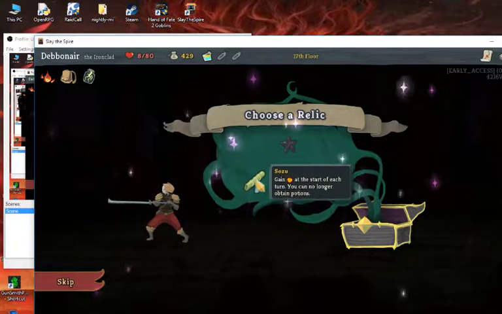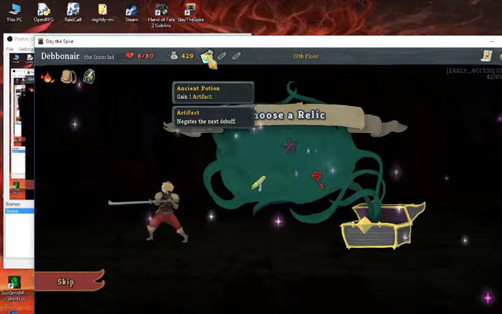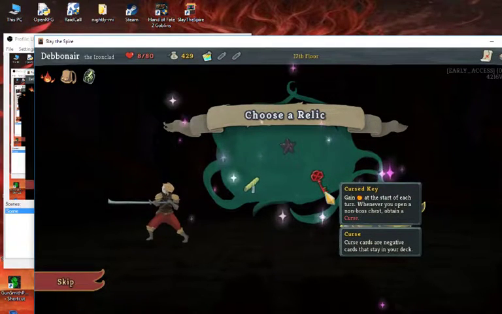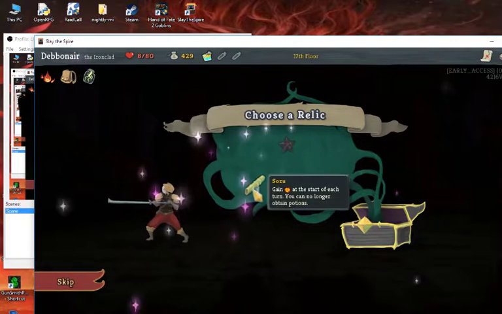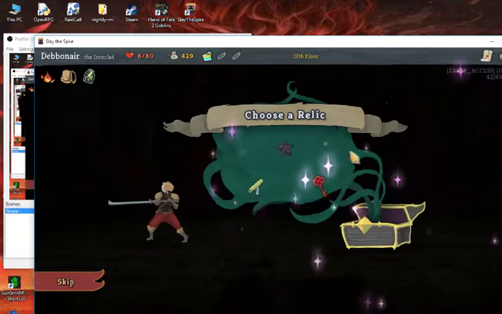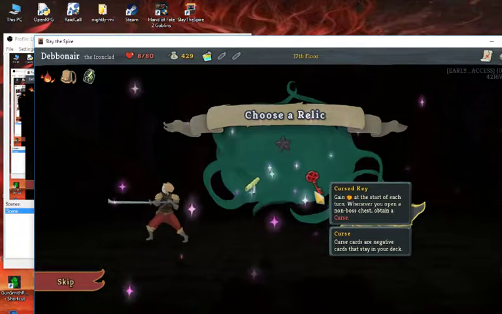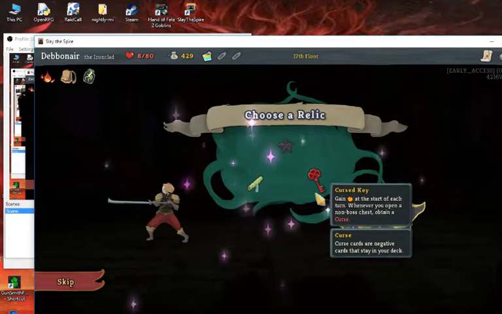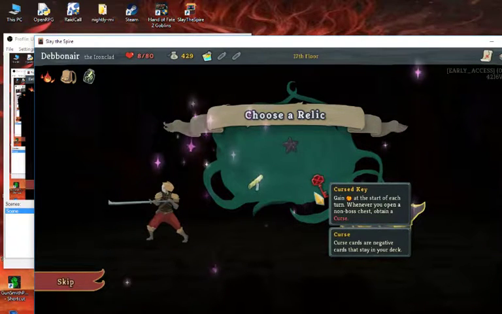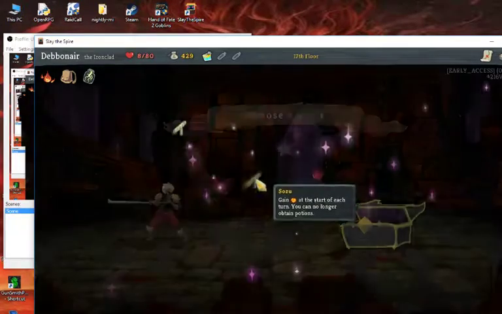Alright, so Sozu means I can no longer obtain potions. That's okay. I mean, I did rely on potions for that boss battle, but hopefully I'll pick up some more defensive cards and get rid of a few attacks. Curse Key: whenever you open a non-boss chest, obtain a curse. Since I don't have any exhaust, I really don't want any more curses. So yeah, let's go ahead and take Sozu.